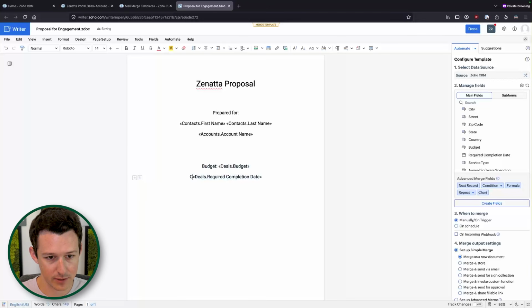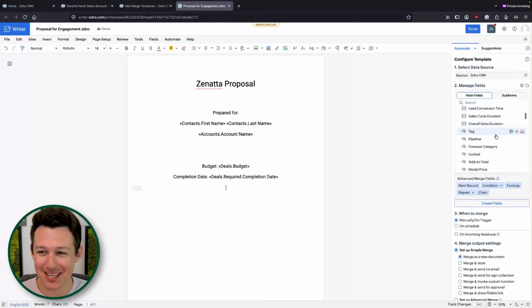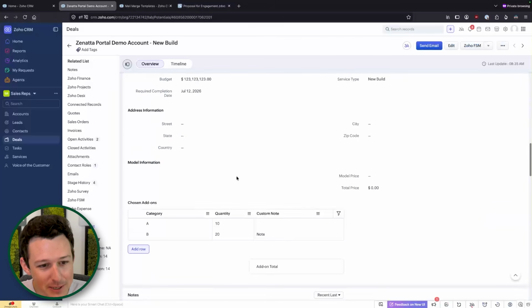And then we'll go down and call this our completion date. Sometimes you will notice a little bit of finickiness as you're clicking around to set these up. It's gotten better over time, but sometimes it's a little bit picky with you clicking the exact right spot. And then maybe we'll say, let's see, anything else we want to merge? We should be good. Really, we just want to show the premise here.